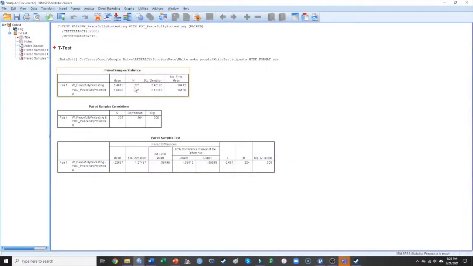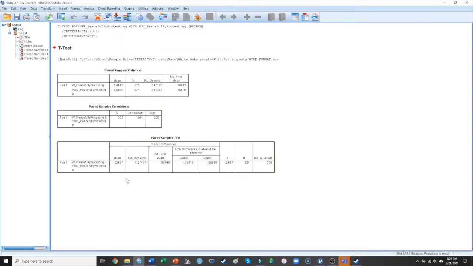So what we're given here is, right off the bat, means and standard deviations. It's actually looking like there's not too much of a difference here, where people are saying that white people should peacefully protest. So this was on a 1 strongly disagree to 9 strongly agree scale. So it does look like people are generally in favor of both white people and people of color peacefully protesting systemic inequality in the United States. And it doesn't look like those are very different. So now we're going to come down here. Don't worry about this one. We can talk about this box in another video. But for right now, we're interested in, do these two means differ from one another?